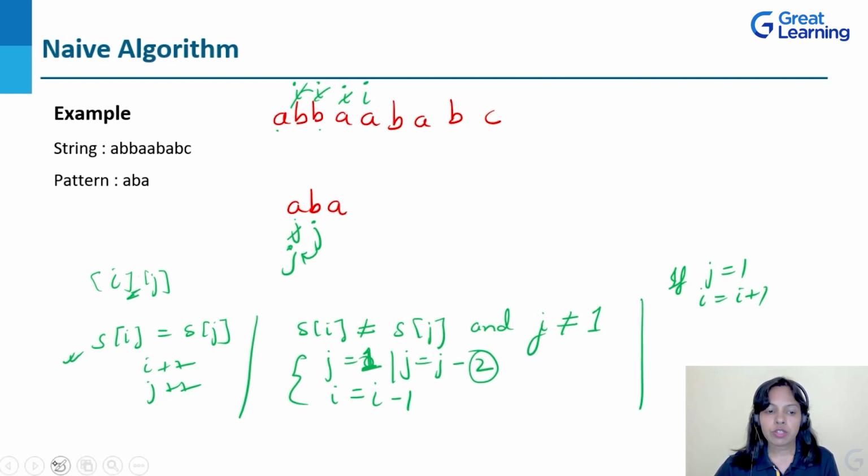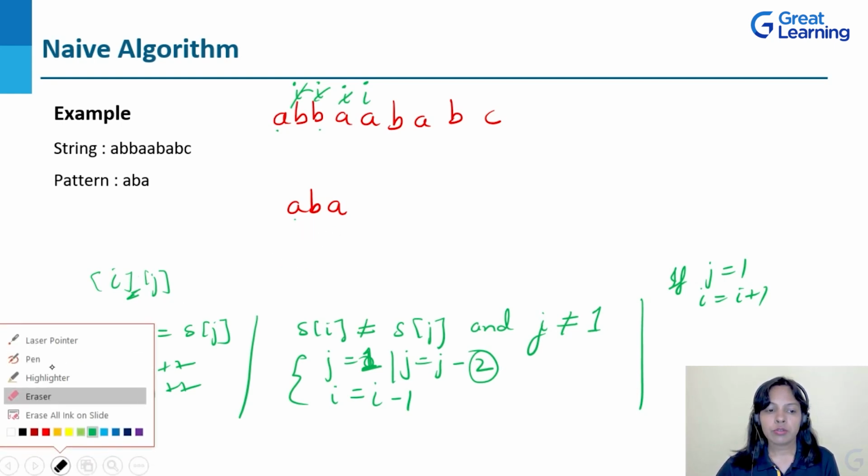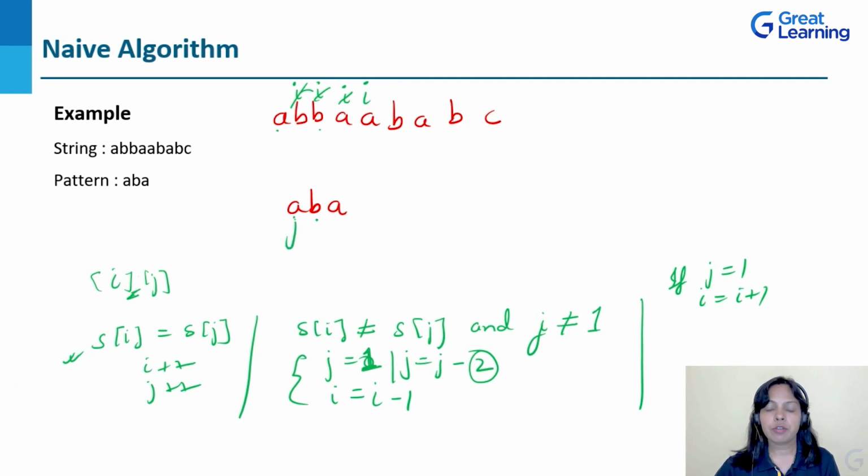So right now what the situation is before comparing, j is pointing at the first location. Okay. So we'll write j here. Now start from the beginning. i and j will be compared. So yes, it is matching, i and j. If it is matching, then you have to increment both i and j. So i will be incremented here. j will also be incremented here. Now compare these two. j and i both are pointing to B character. So yeah, it is equal. So again, we'll increment both. j is incremented and i is also incremented.